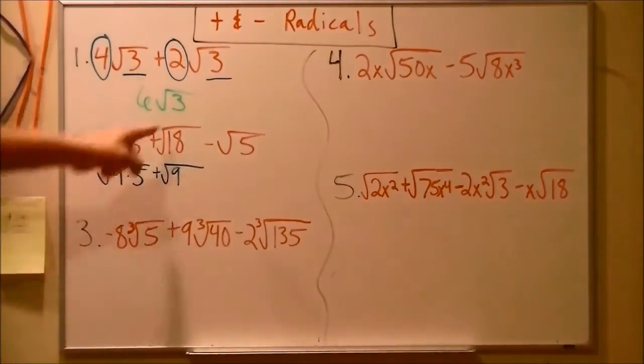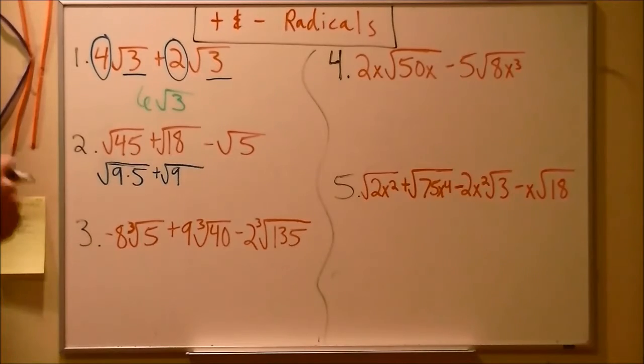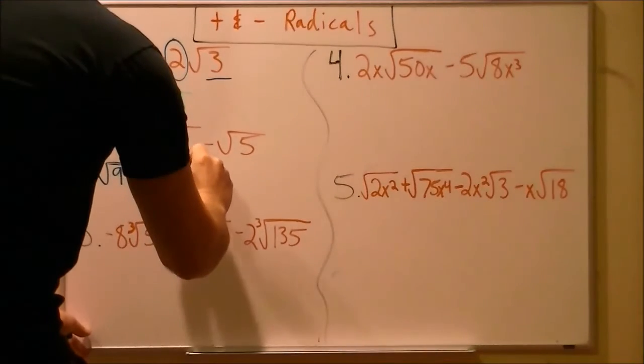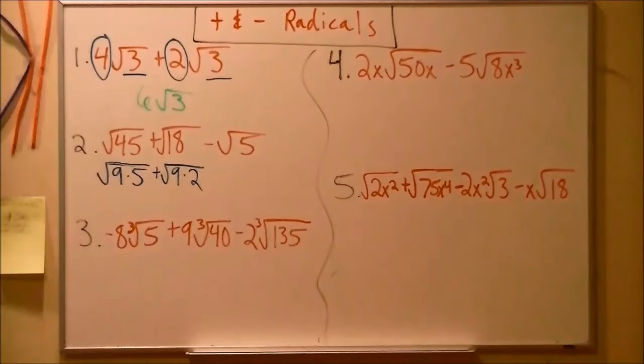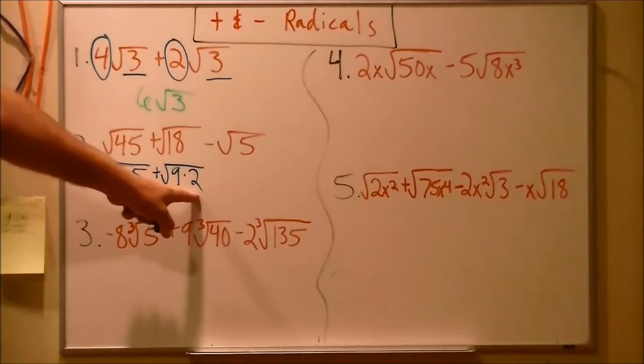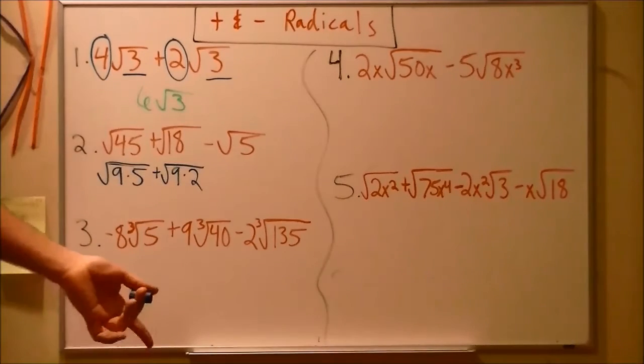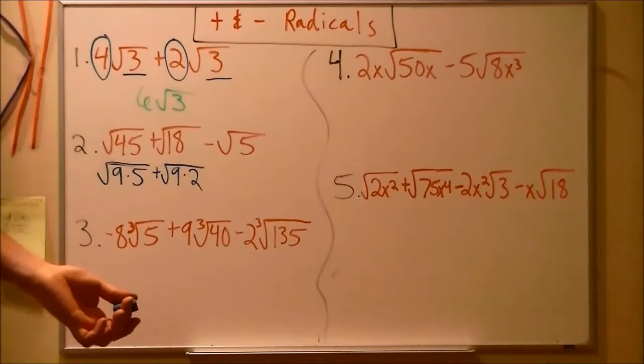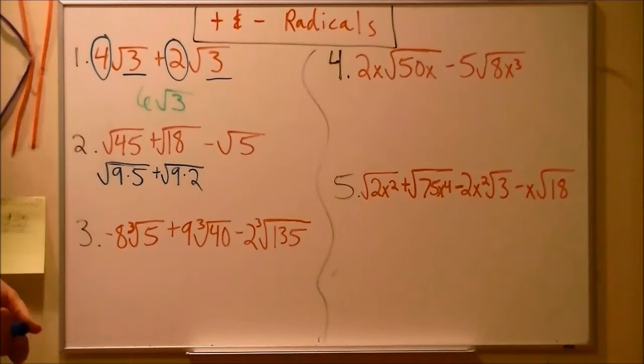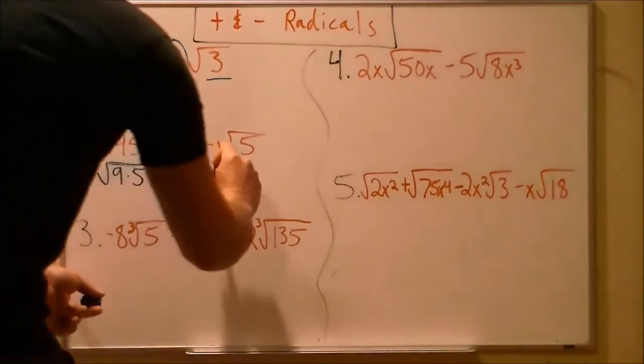And what times 9 gets me to 18? Dos. So 9 times 2. I'm going to write it that way. And that's okay because 9 times 2 is 18, and therefore the square root of 18 is also the square root of 9 times 2. Same thing. Now, keep my sign.